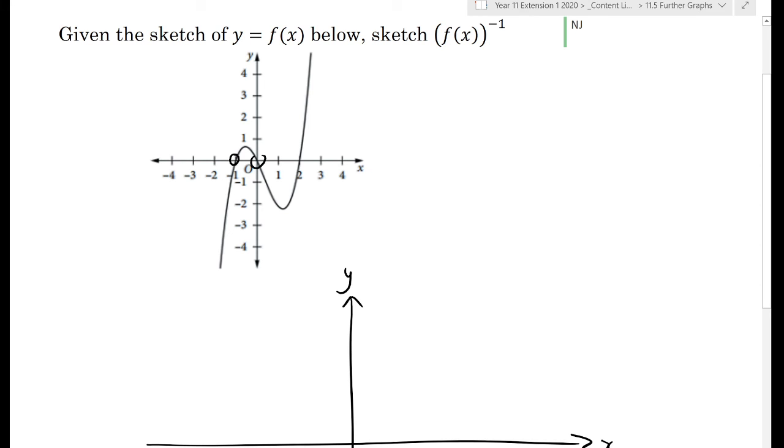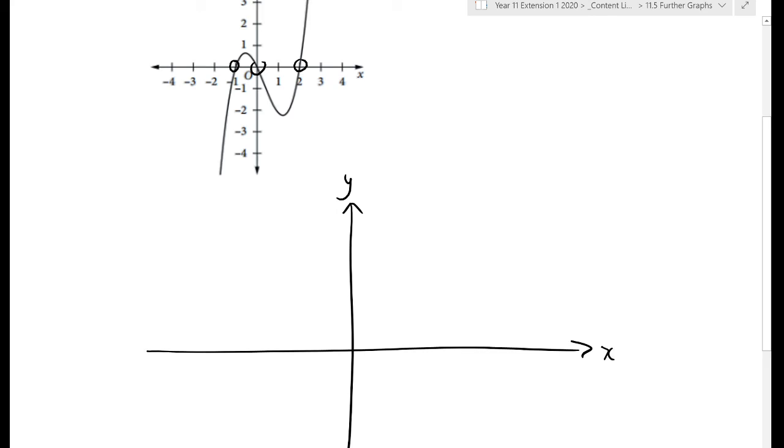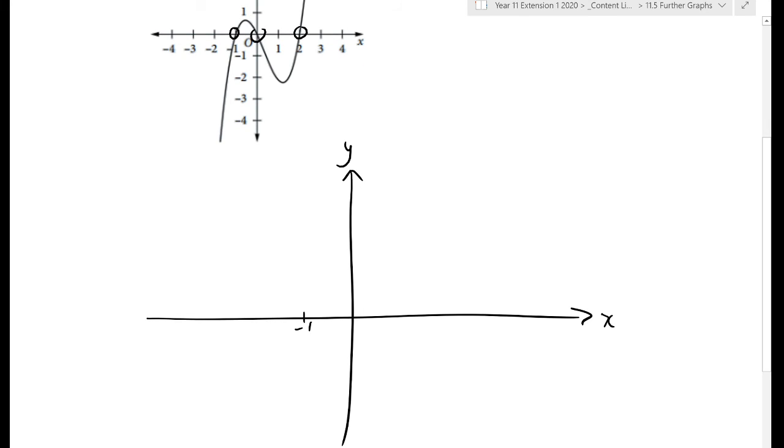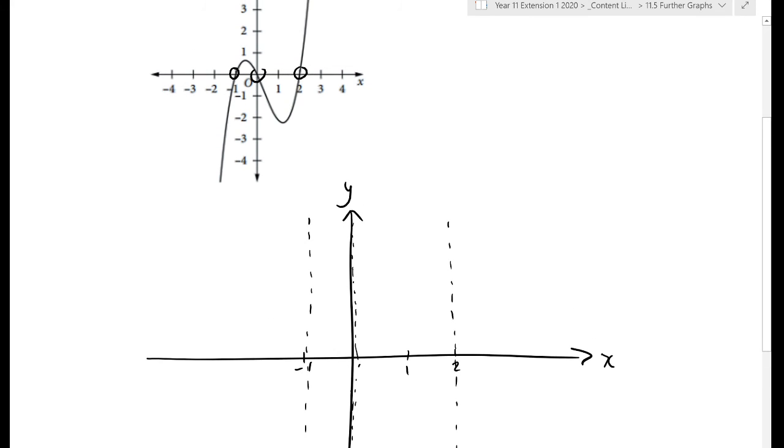So there's a 0 at -1, there's a 0 at 1, and a 0 at 2. So I'm looking for -1, I'm looking for 1, and I'm looking for 2. So those are where my vertical asymptotes are. One here and one down there. And there's also one at 0, but because I can't really put a dotted line on 0, I'll try and put one next to it to remind ourselves that there's one at 0. But remember, that one is on 0, it's not there.